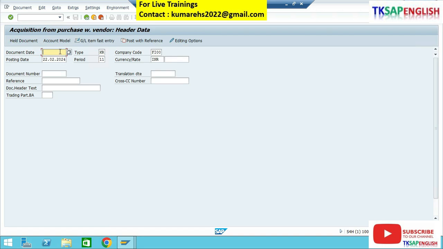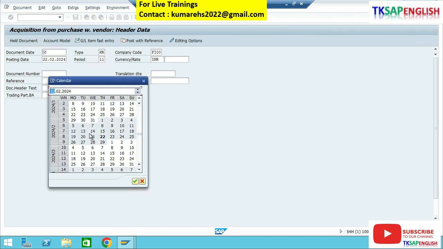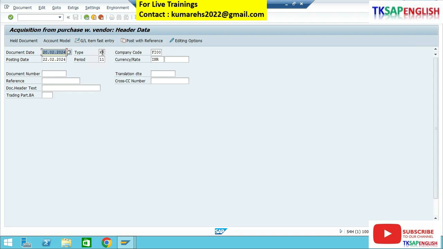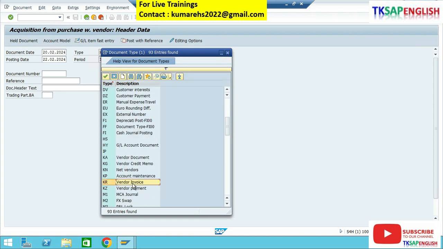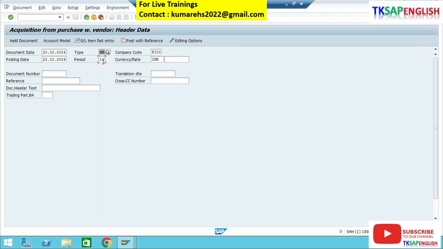Here we need to select the document date and type KR. Document type KR means vendor invoice, and the posting period 11. As per Indian financial year, February month is the 11th posting period. Enter our company code FI00 and currency INR.